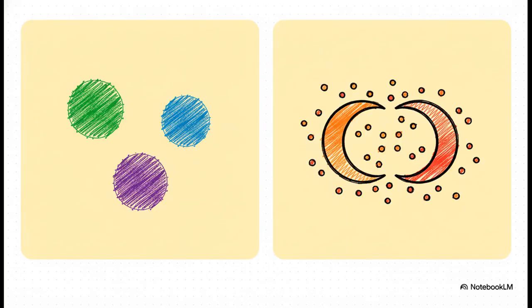So let's break it down. When should you use which? K-means is your go-to when you have a pretty good idea how many clusters you're looking for and you expect them to be kinda compact and ball-shaped. It's super fast and simple. But if your data is noisy, or if you think the groups might be weirdly shaped, or if you have no clue how many clusters there are, DBSCAN is, without a doubt, the superior choice.